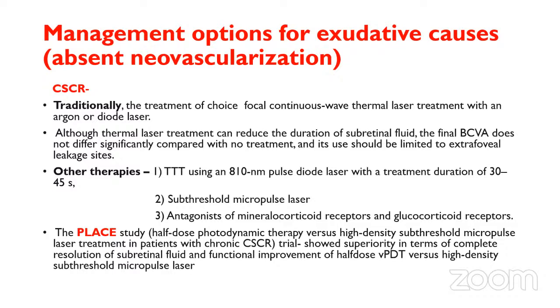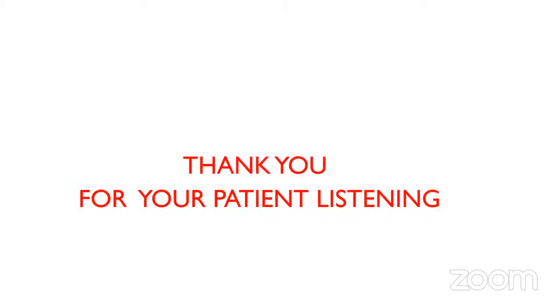The other therapies are transpupillary thermotherapy with 810 nanometer diode laser with a duration of 30 to 40 milliseconds, or subthreshold micropulse laser, or antagonists of mineralocorticoid receptors and glucocorticoid receptors like spironolactone and eplerenone. And finally, the PLACE study, which compared half-dose photodynamic therapy versus high-density subthreshold micropulse laser treatment in patients with chronic CSCR, which shows superiority in terms of complete resolution of subretinal fluid and functional improvement in half-dose VPDT versus high-density subthreshold micropulse laser. So this concludes my presentation.